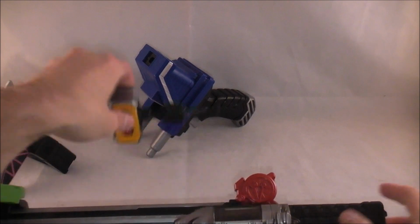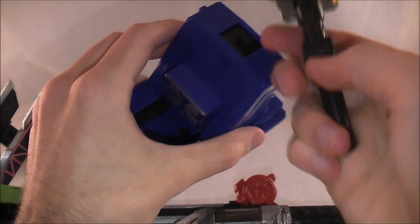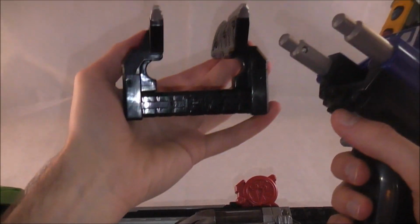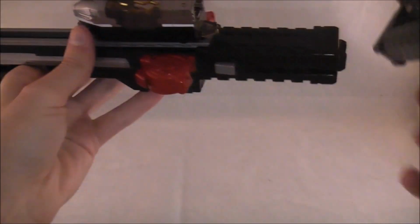So now what you're going to do is take the best Sentai weapon in history, and you're going to place it on top of Blue's. So it goes right here. I was looking up there for some reason. So it goes up here, make sure it's facing like that, and then you just take Pink and Blue and they go together. You'll see that there's little shapes here for the blaster part of Blue's, and just set it in there. And then we are going to attach it here.